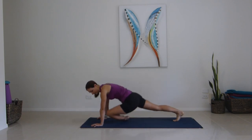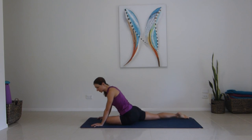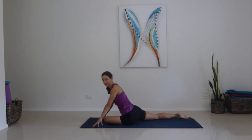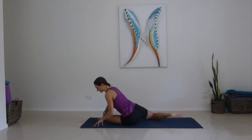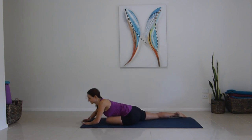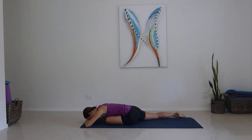So we take our left knee towards our left wrist, dropping the back leg down, lengthening up. If you're more flexible, walk the front heel away from your body. If you're less flexible, keep it close and you can bend the back knee as much as you wish as well. Into our pigeon pose, inhale, lengthen up. Exhale, coming down. You can use your fists to make a pillow for your hands. Soften the shoulders. 5 breaths.